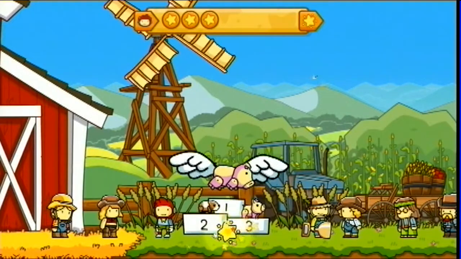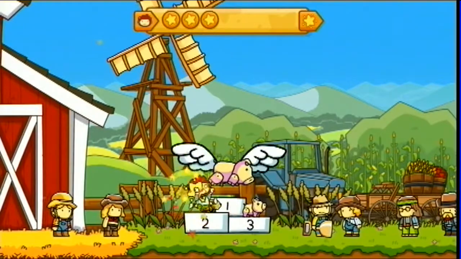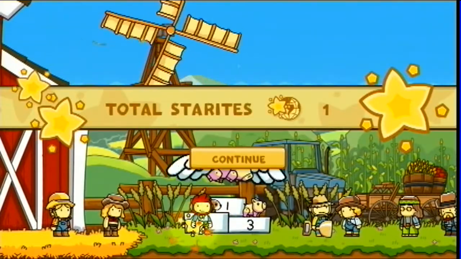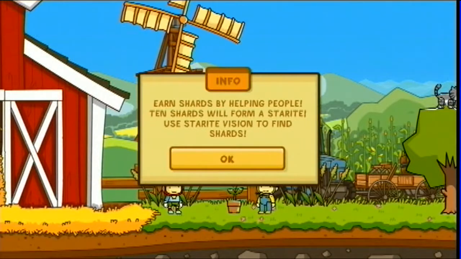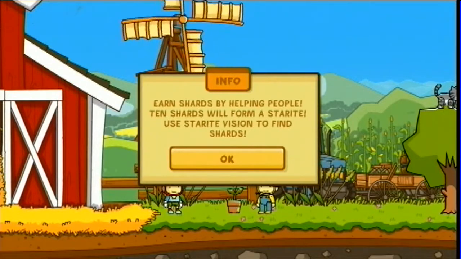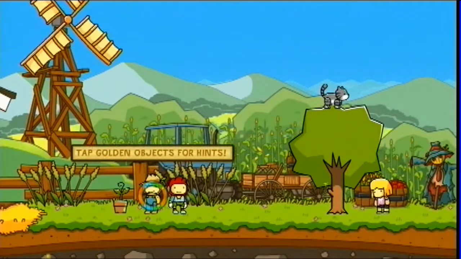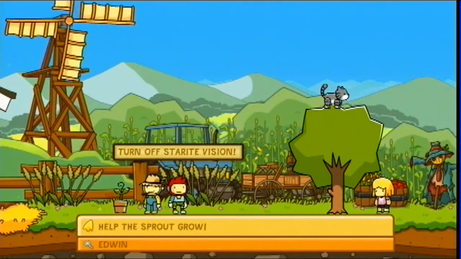So is that mine or what? Yes, it is. Pick up. The basics have been completed. Earn shards by helping people. Shards will form a star right. Use star right vision to find shards. Tap the golden object for hints. Help the sprout grow.